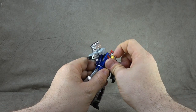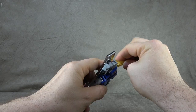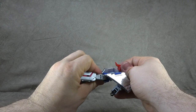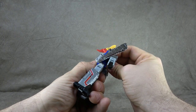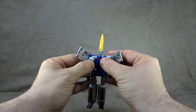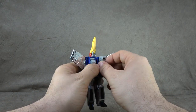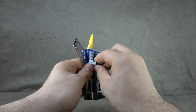So let's move this little piece here up here, and we'll move this head up, and that latches on into the swoop head, and then you can pull this up, but we're gonna take that out just to take a little bit of friction off of this whole piece that does slide up. And I think that's as far as she goes, maybe. I don't know. We'll see. These chest pieces are like butterfly hinges. They come around to the front, which put the wings in the correct location. And then you can angle these down on the hinges, and we'll sort the hands later. But you can just leave them bent for now.